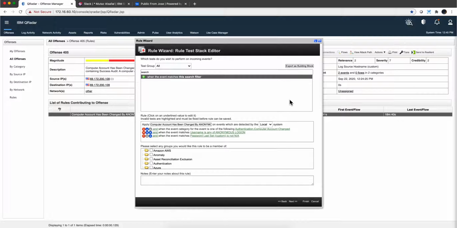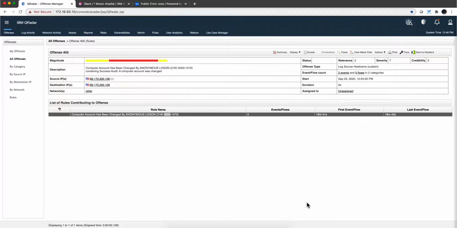We submit. And now that third condition should eliminate, if not all, the vast majority of those Windows events done by anonymous logon. And if you have any other condition in which the password of some service account or something like that is changed, you can even put a fourth condition in which, if the account ends in $, then don't worry about this, or deal with those few events in which the password of a service account is actually changed. That should not generate too many false positives. And also keep in mind, I'm going to click here, finish.